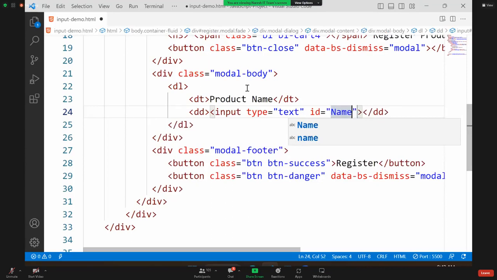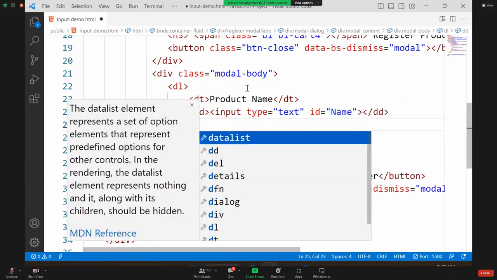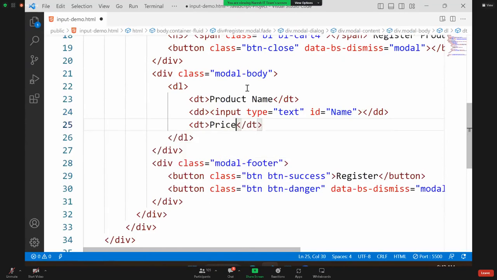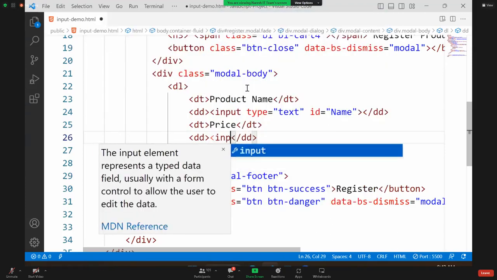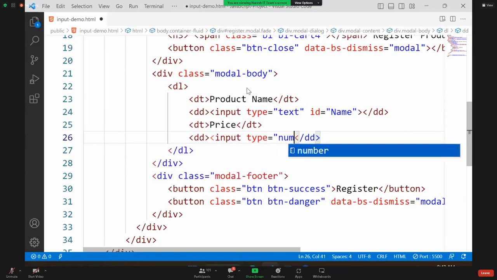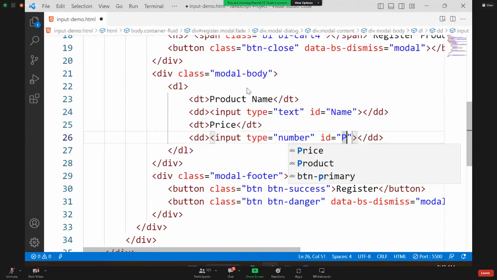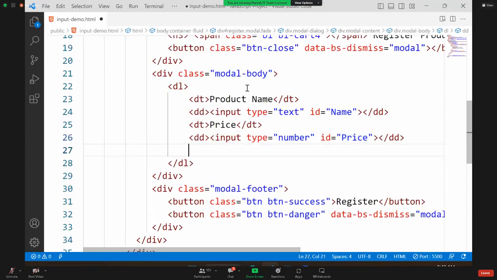I'm giving name as the ID. Okay. Next, another, price. Now for price, which input element is good? We can use input type as number because it is numeric. The ID is price. Okay, next. Suppose I want to take input of city.